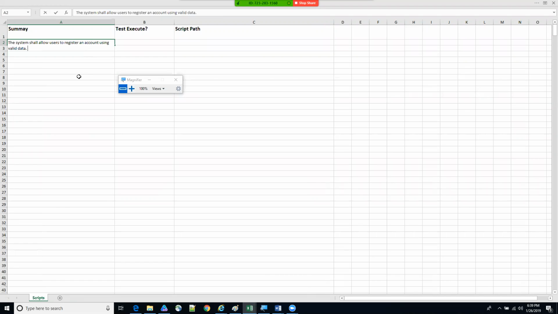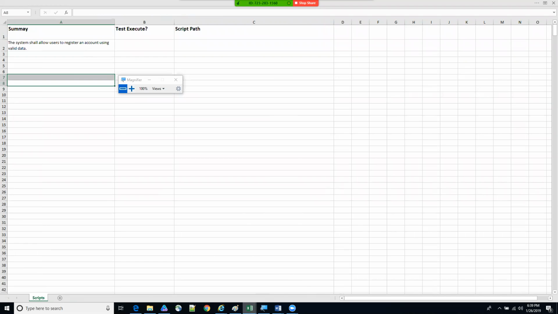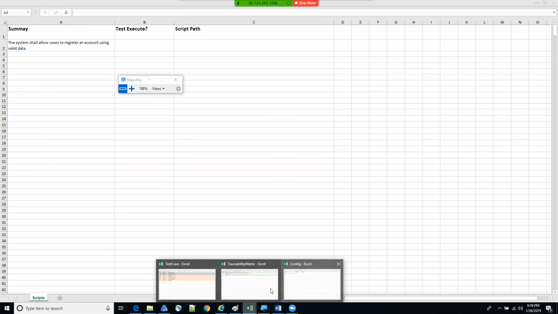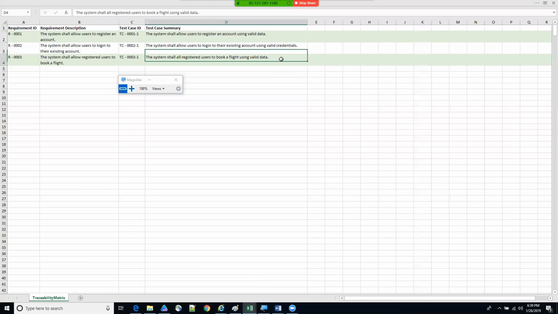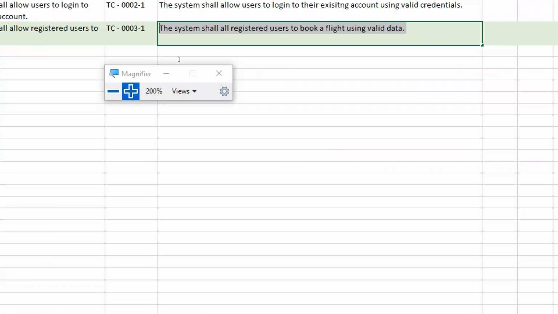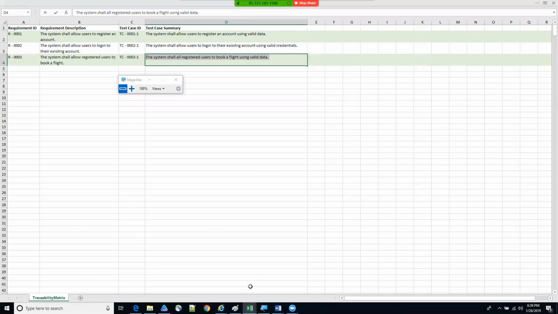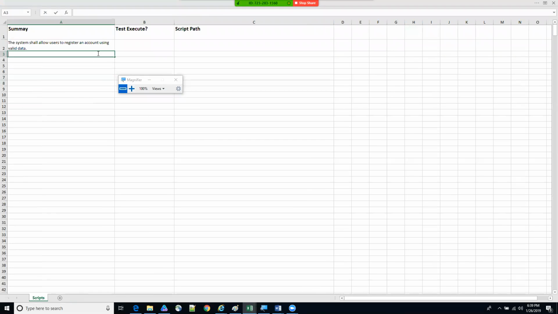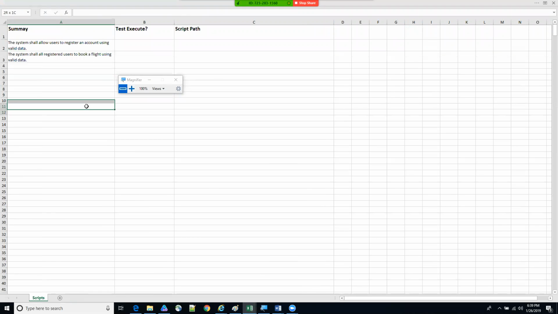Let me do the exact same thing, copy the other scenario that we automated. Control C, and then go back to the config file and paste it here.